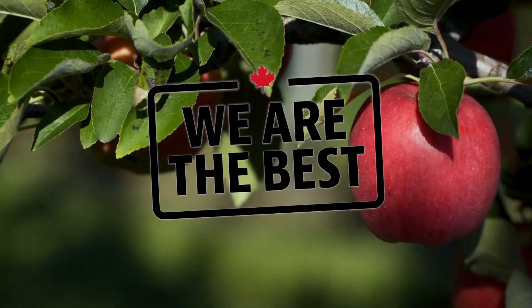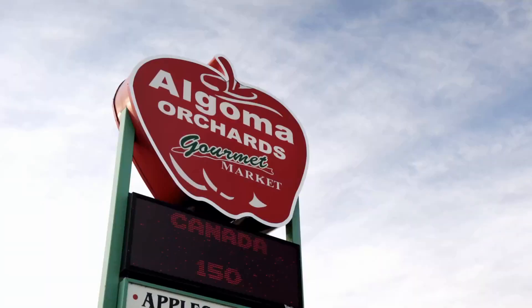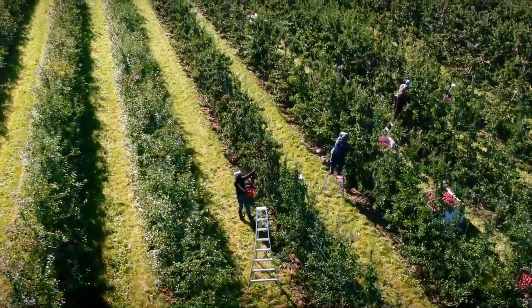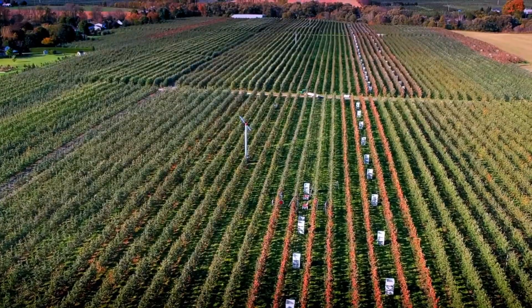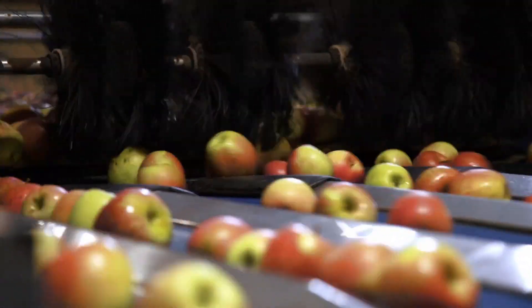I'm in Newcastle, Ontario, known as the Canadian apple capital. After blueberries, apples are the second most profitable fruit crop in the country. Kirk Kemp is co-owner of Algoma Orchards, the largest producer and processor of apples in Canada. The company has over 1 million apple trees spread out over 1,000 acres, and every year the fruit trees produce more than 72 million apples.